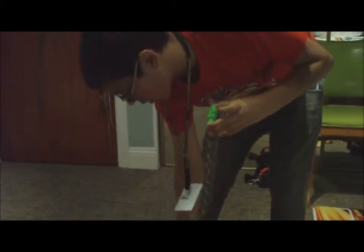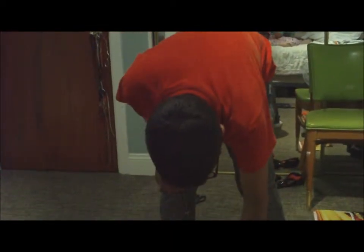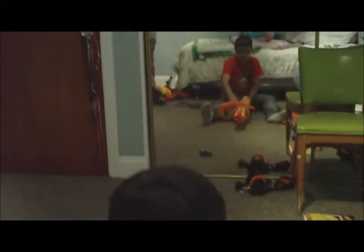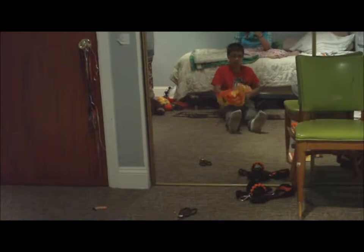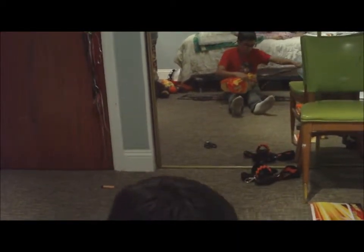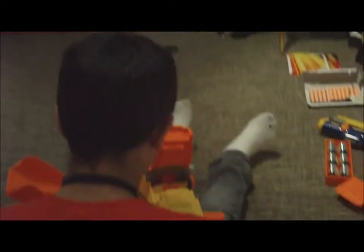My battery's dying on the camera, so I will try to go very fast. That's probably not the way you'd put it in, but that's for now. Okay, I'll just be firing at the camera. And I know that's fine. And I know that'll probably mess with the motor, but I need to get it out.